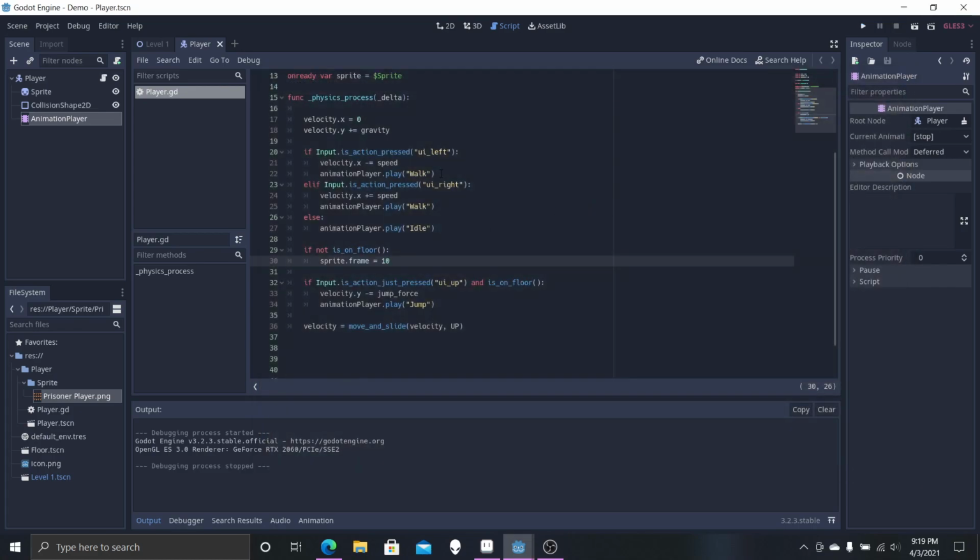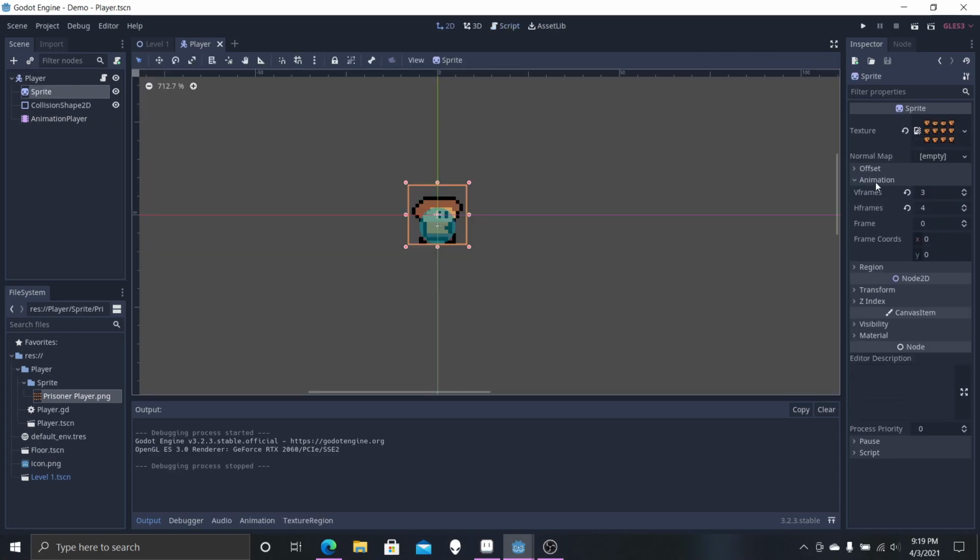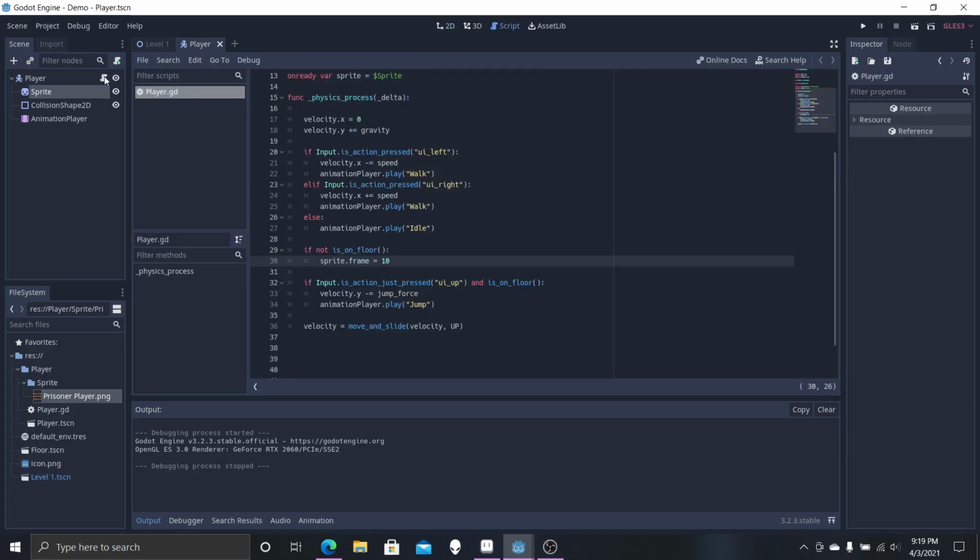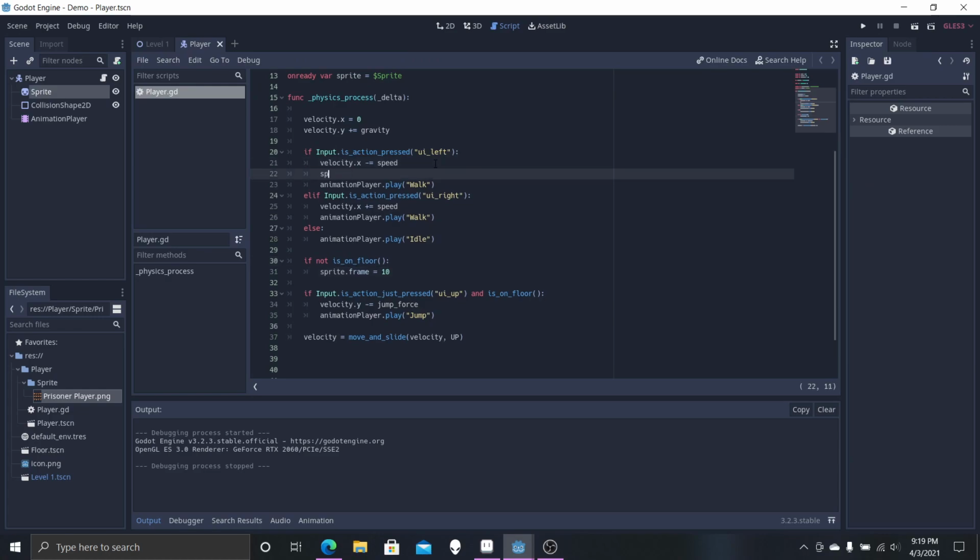Now the next important thing is to make sure that it is flipping. So each sprite actually has, if we go to the offset, a flip H and a flip V. We want to access this flip H. So we're going to go back into our script here, and we're going to write sprite.flip_h. Now for the left, we need to set it equal to true.